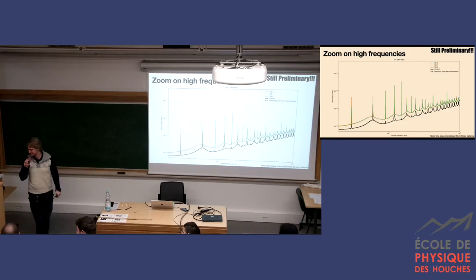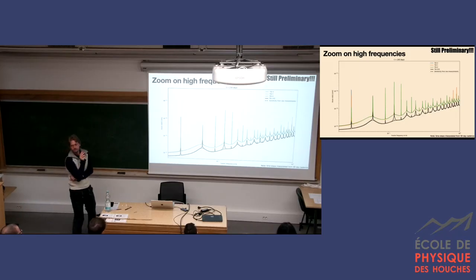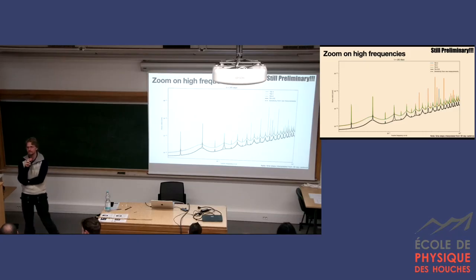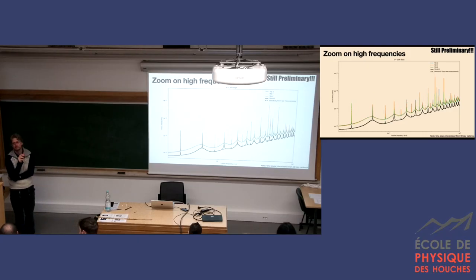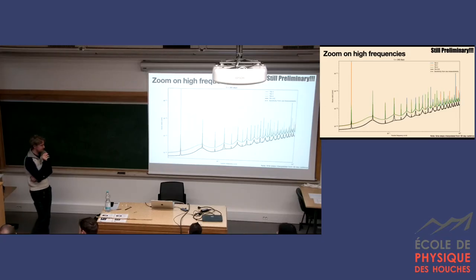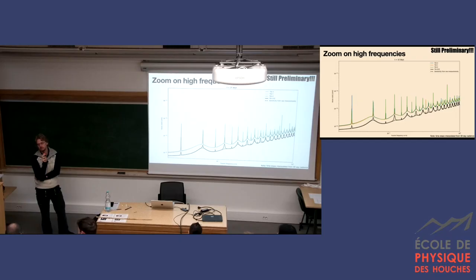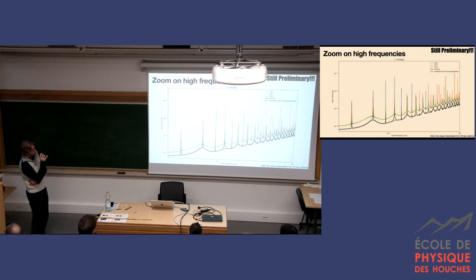Maybe you're talking about the zeros in the response itself. Keep in mind that this is sky average, so it's not really representative of what's going to happen if you look at one source in the sky. One source in the sky will have better defined zeros. Yes, and so the sensitivity from these raw measurements will probably look a little bit different around those frequencies. Yes, that's exactly right. The sky average sensitivity that we look at here doesn't have any zeros, and the one for a single source direction does.